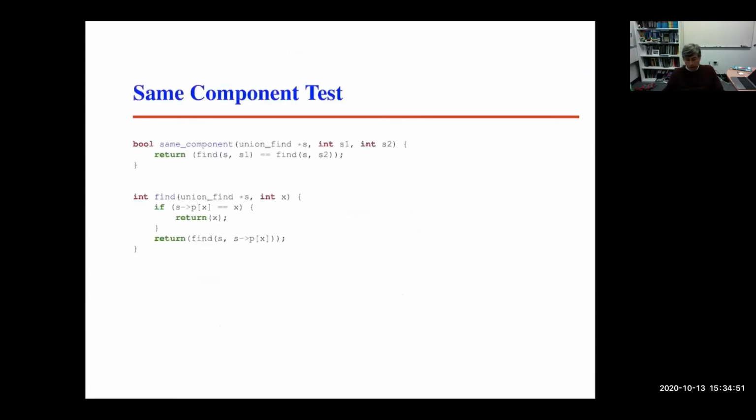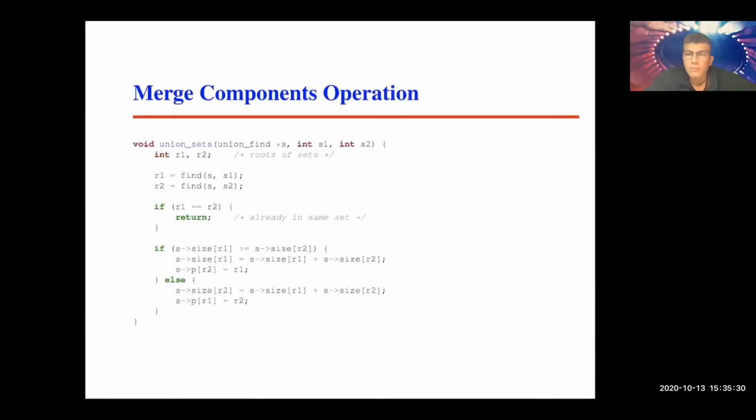Okay. And again, this is the code, but I don't think I really even want to go through it. It's pretty simple. To tell if they're in the same component, maybe I'll do it just because I'm here: find the root of one vertex, find the root of the other vertex. If they're the same, they're in the same component. And to find it, what am I going to do? I'm going to start from a vertex. If my parent is me, I'm the root. Otherwise, find the root of my parent. This is a recursive thing that will take time proportional to the height of the tree. Any questions?